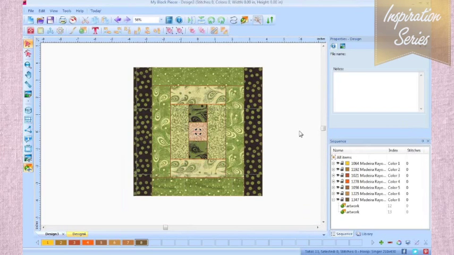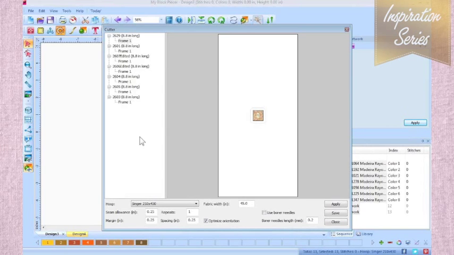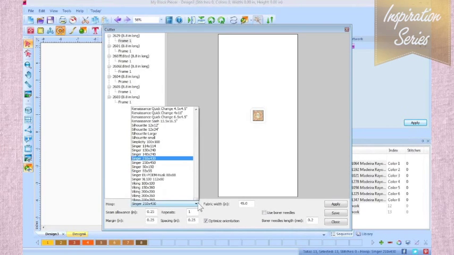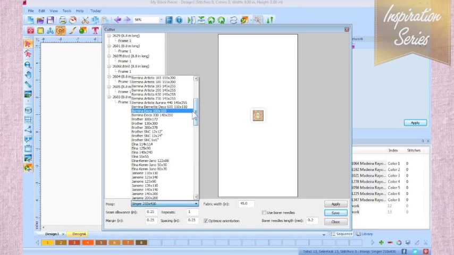So just play around with it, with what you want to do. Then when you go to cut this, let's go to our cutter, and you can select whatever format you want to cut it in. If you want to do it on a scan and cut, you can default to the largest. You can always put a smaller hoop or a smaller mat to cut those out with.